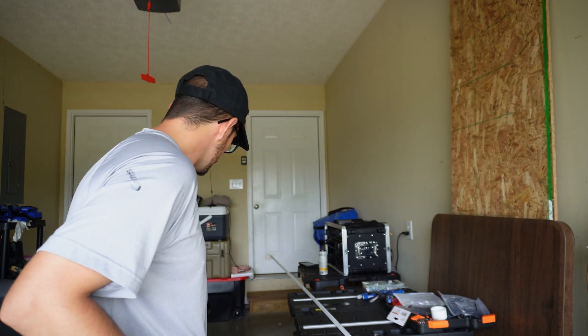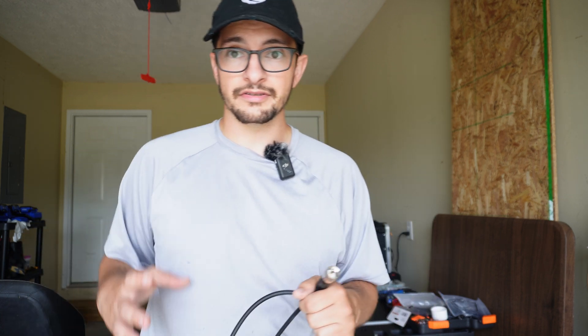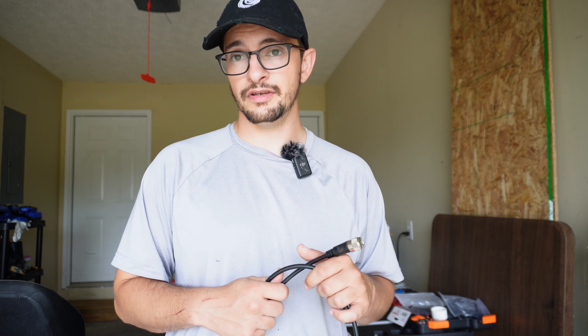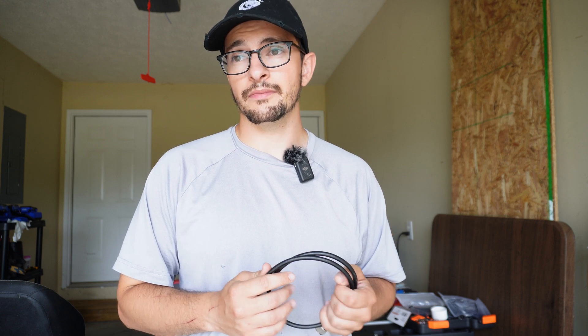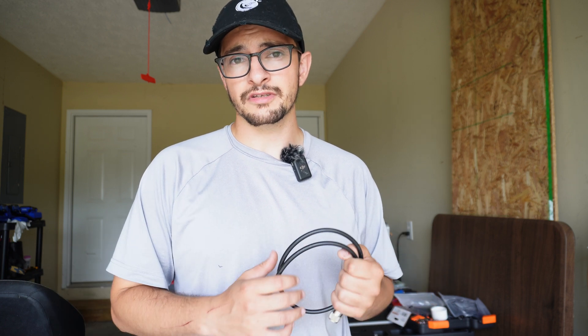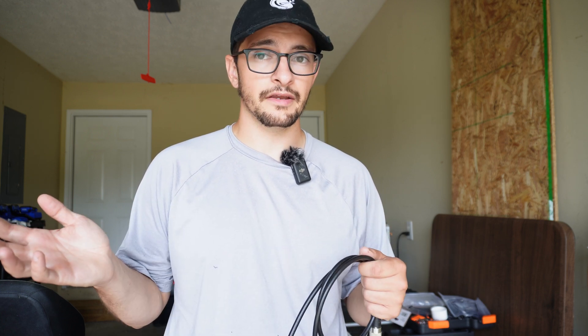Welcome to the garage. I brought in a piece of that chicken wire — some type of galvanized steel hopefully — and I'm thinking I'll use that for the elements of the antenna. This isn't going to be a traditional video where I've already made the design and I'm just repeating it. This is me going through the thought process of building one — I've never actually built a Yagi. There are plenty of good guides out there for tape-measure builds, but I just wanted to show that it's not that difficult to find parts around your property and build something that'll get you on the air. This is coming from a guy who doesn't build antennas, so if I can do it, anybody can.